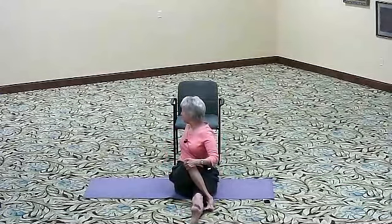The people in chairs, you should leave your lower body exactly where it is because it's just fine. But if you're on the floor, it's right leg over left, left arm to right knee. Everybody sit up straight and tall. Use your hands on the floor or the chair to help you pivot.